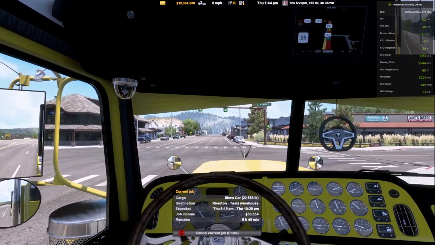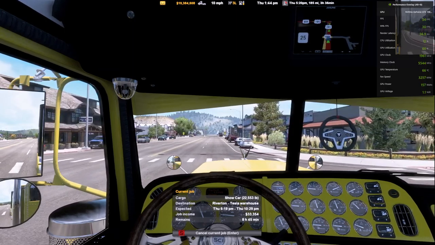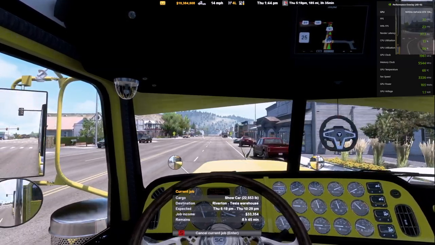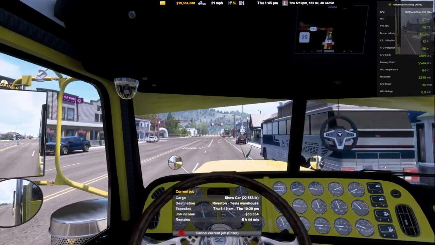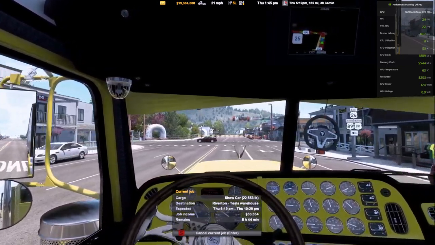Today we're going from Evanston to Riverton. 185 miles, 3.5 hours. We got a show car. 22,553 pounds. We've got the custom car hauler for the light trailer. Vector. Stay left and then turn left. Turn left.